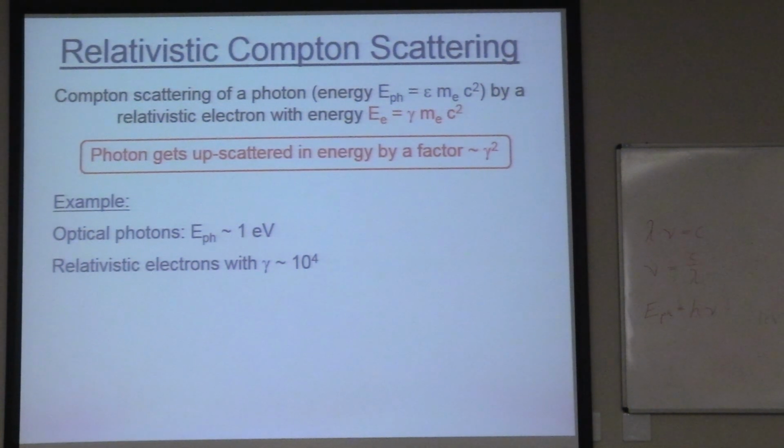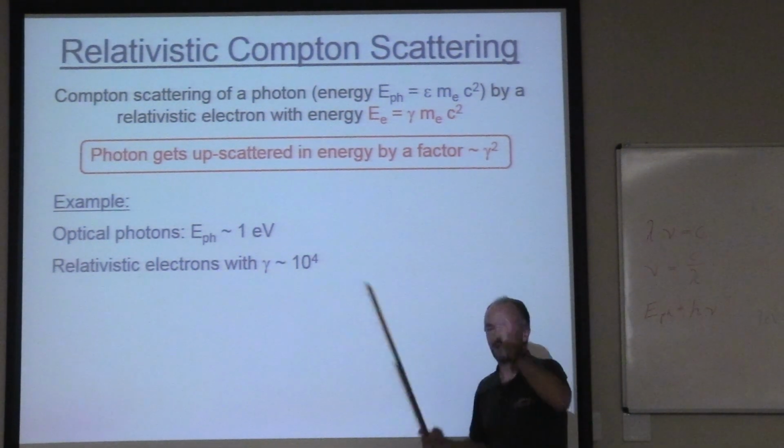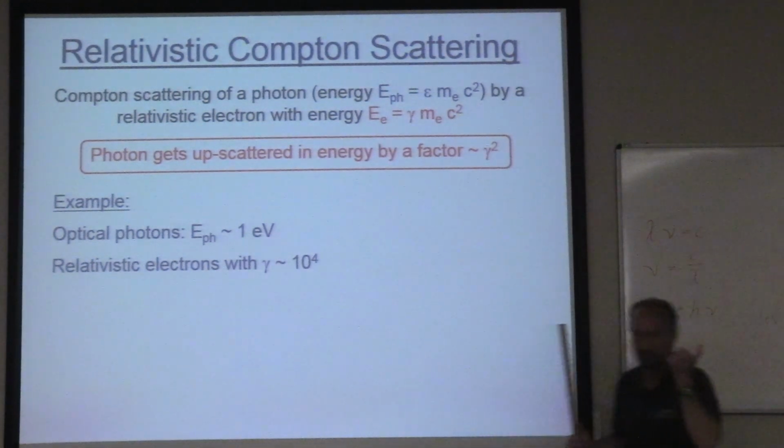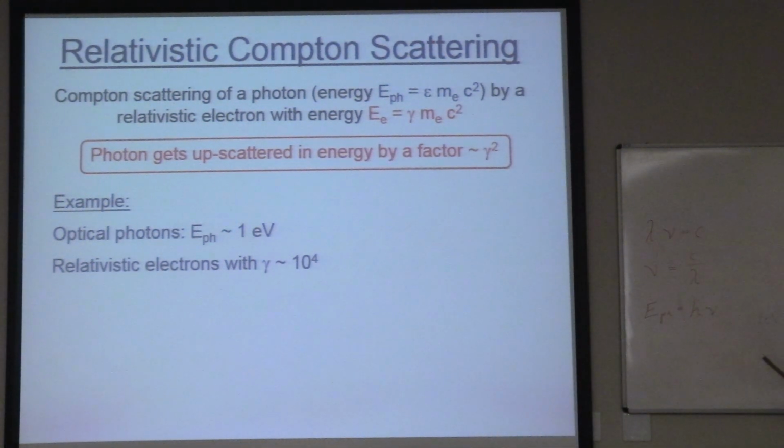Or 10 to the minus 12 ergs, which is the energy unit in CGS that we often use in astrophysics. So that's a very small energy unit. That's why we don't see visible light as individual packages, because the light we see has so many gazillions of photons that you don't pick out any individual photon.